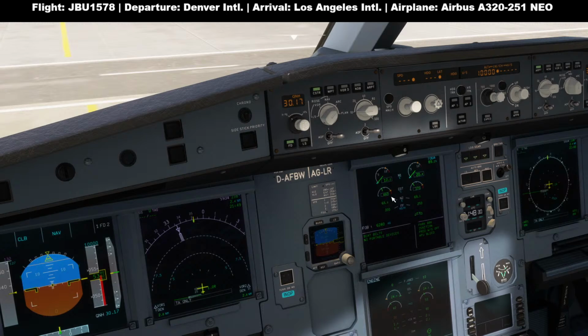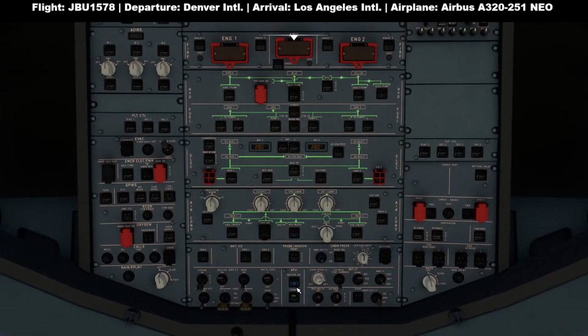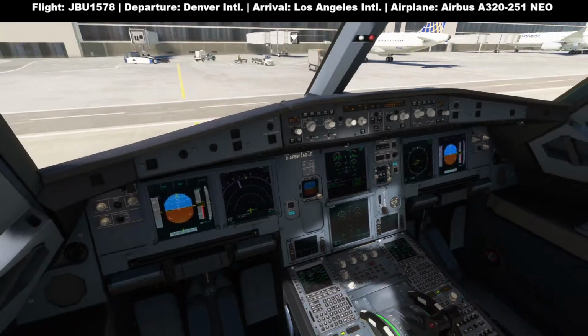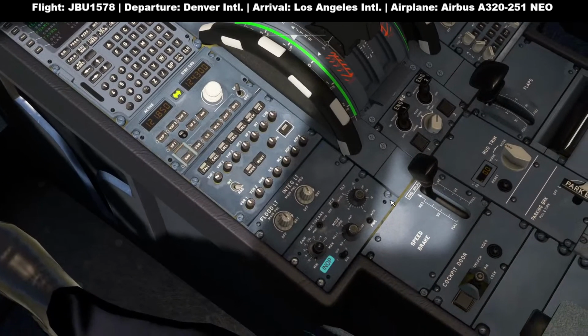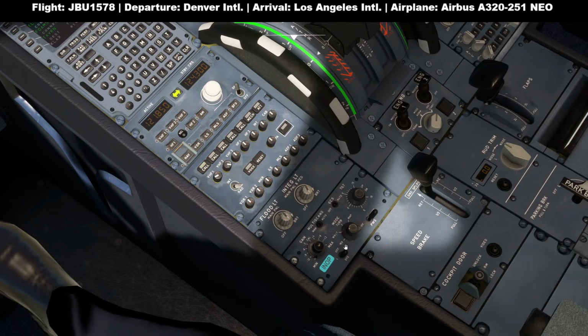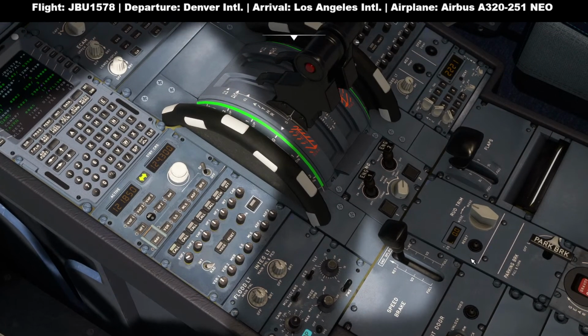Okay, good start on both engines. So turning off the APU. When light goes on, auto brake max. Predictive windshield system to auto. Weather system 1 goes on. Multi-scans to auto and GCS to auto. And flaps 1. Engine mode set to normal.